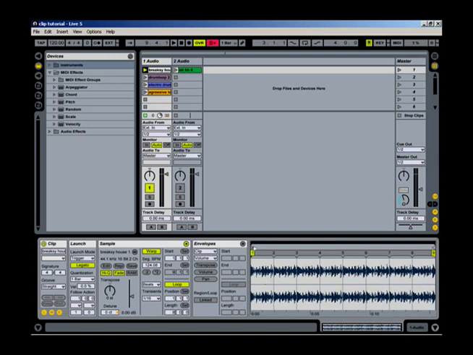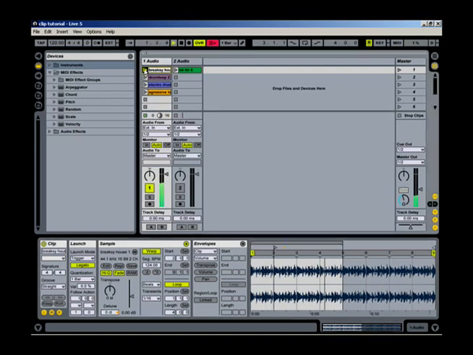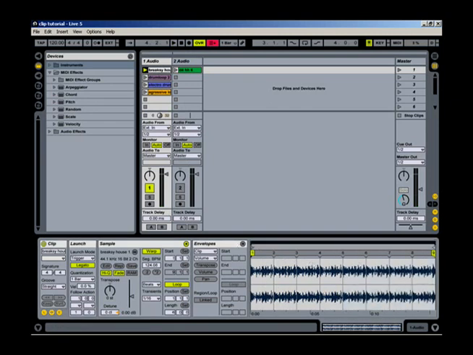Then you've got your start point, and this is this arrow. So you could actually have a loop, let's say a 4-measure loop, but you could have it start on the second beat, like this. Now, you might not see that as a very useful function, but say you've got a vocal part or a drum part, you could copy that clip 4 or 5 different times in your audio track, and then each clip can start at a different point, and it can create kind of another juggling effect for that beat, or for a vocal part, or for whatever. So it's a pretty good function to use.